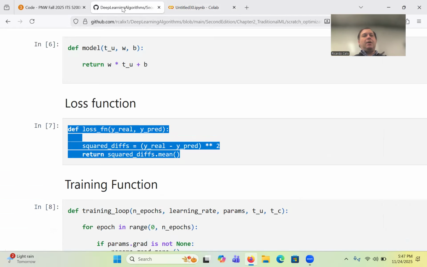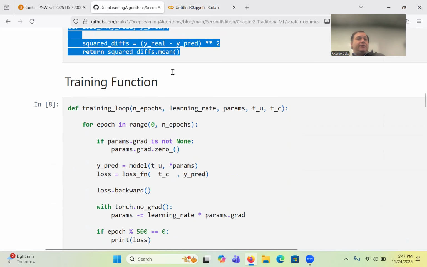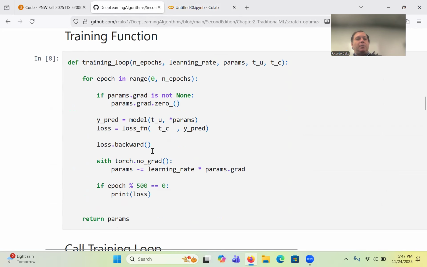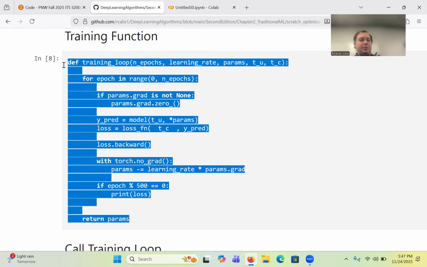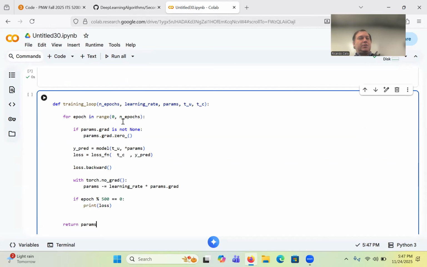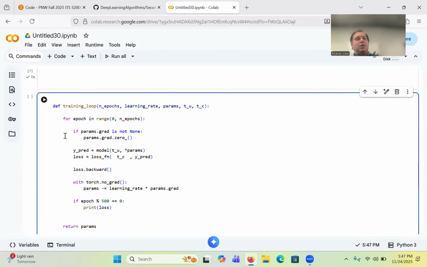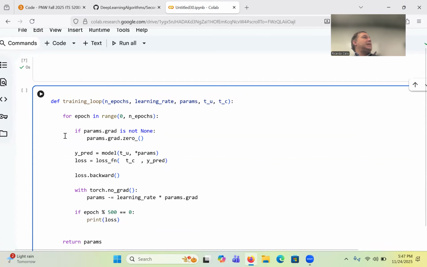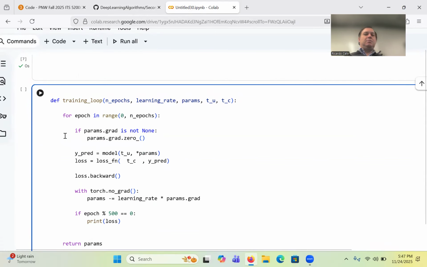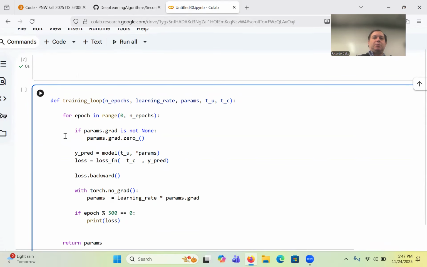Now we're going to define our training loop as before, but this training loop will be a little bit different because we're going to be hard coding certain things, replacing them with more low-level approaches.